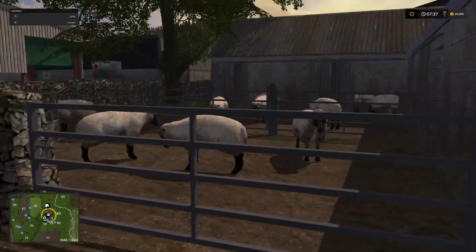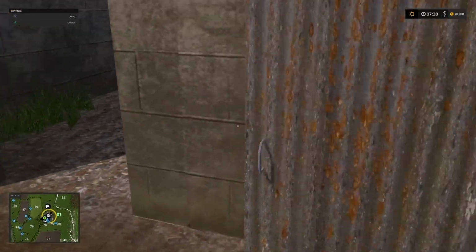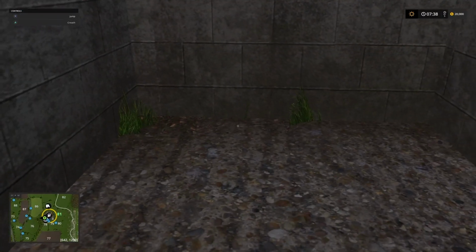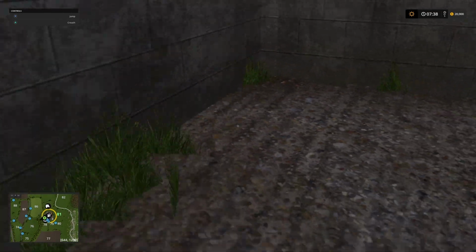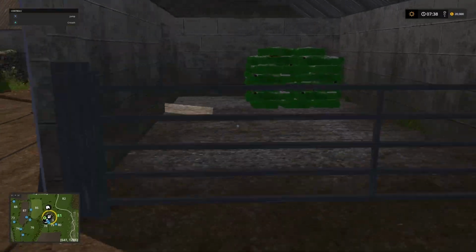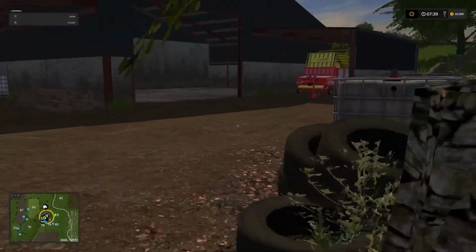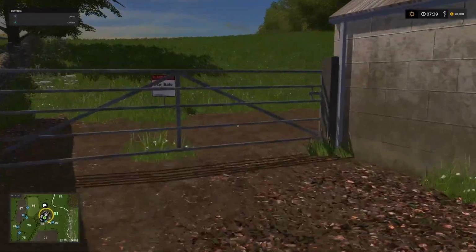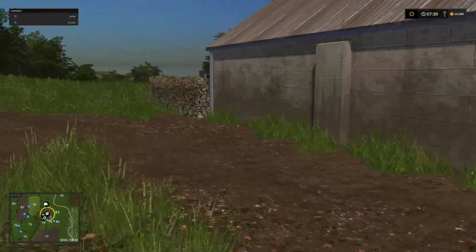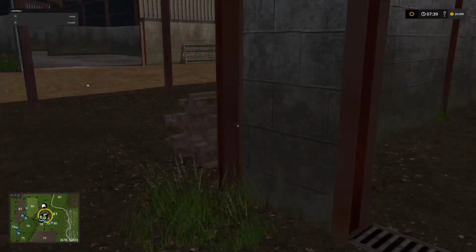We've got loads and loads of these little pens with sheep everywhere. Oh, and you will find nuggets just dotted all around some of these buildings as well. This one in particular doesn't actually have them, but I'm sure there is one up here that does have a nugget hiding around it somewhere. What else do we have? Is that all we have up here?